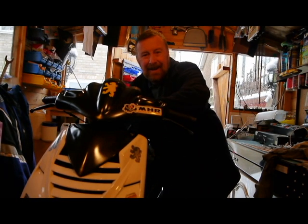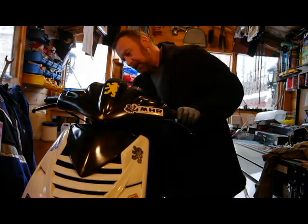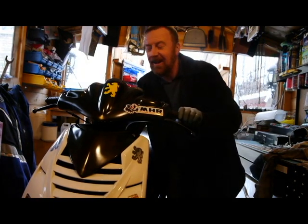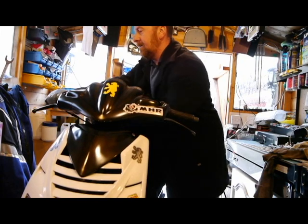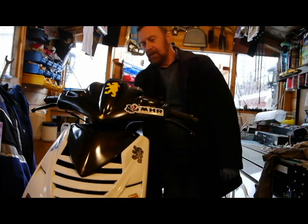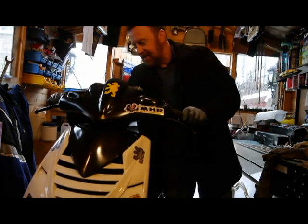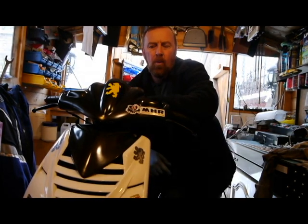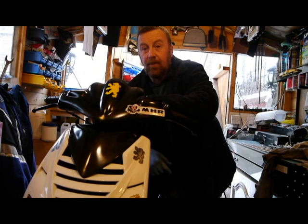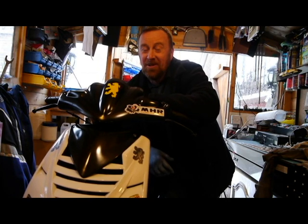Right guys, the last thing you do is show that she starts — kickstart and electric start. Key in. It's bloody cold, okay, it's in the shed. That's the result. Kickstart — oh yes! Do you notice she starts straight away? I've had people ask before guys why their bike takes ages to warm up. I know a bike you can jump on and race away — choke, carb, plug, worn engine, so many things it can be. This baby's good as gold — soon as you start it, she flies.